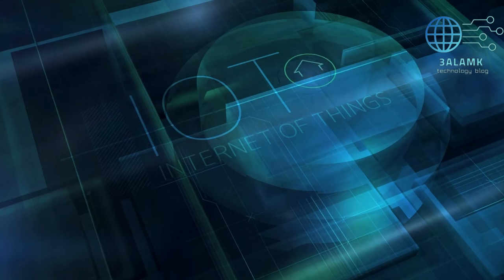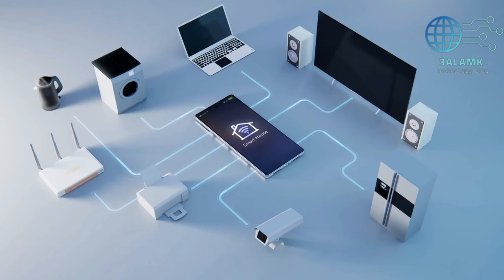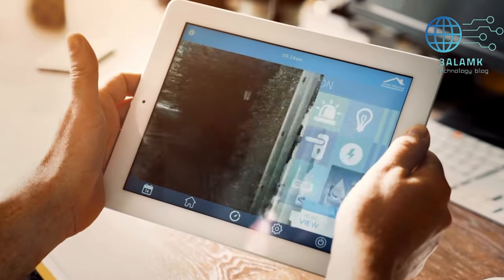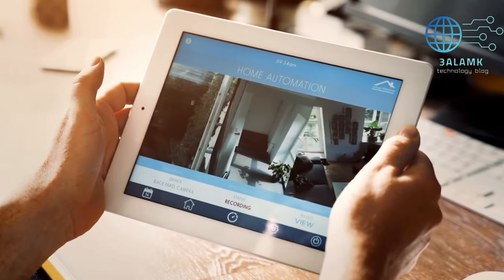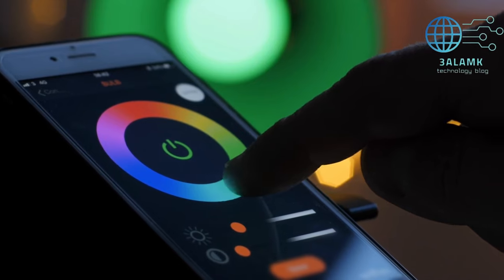But the beauty lies in the diversity of these connected appliances. The LG LMXS28596S and its kin aren't limited to the kitchen — they extend their helpful hands to various corners of your home, from smart ovens that ensure your culinary creations are perfection, to laundry machines that sync with your schedule. These appliances create a symphony of efficiency. And did I mention customization? It allows you to tailor its functions to suit your preferences — adjust the temperature settings of your refrigerator on the go, or program your coffee maker to create the perfect brew tailored to your taste buds. It's like having a kitchen that dances to your tune, enhancing not just the functionality but the joy of your culinary adventures.